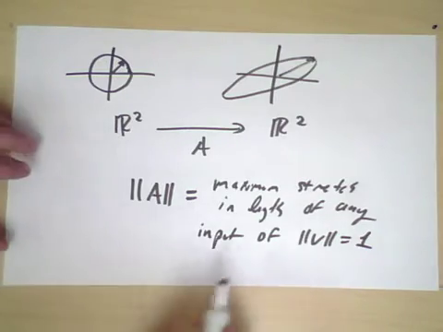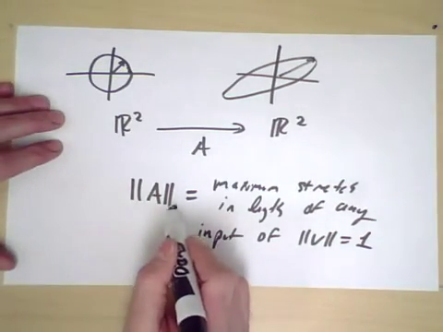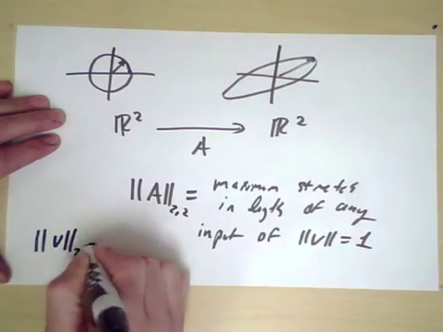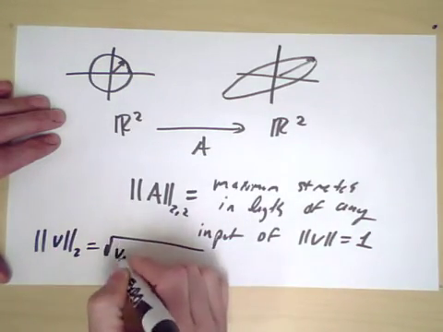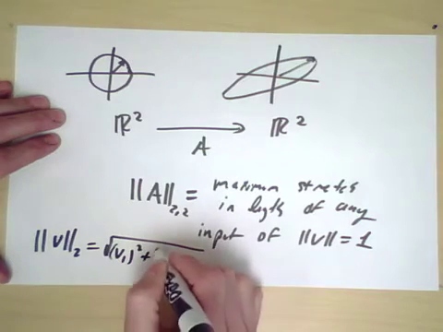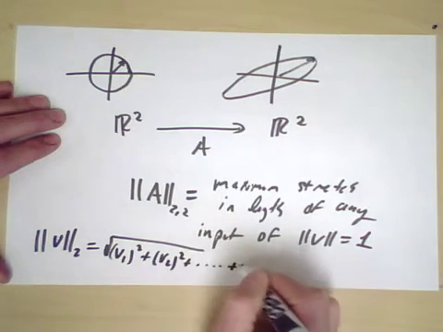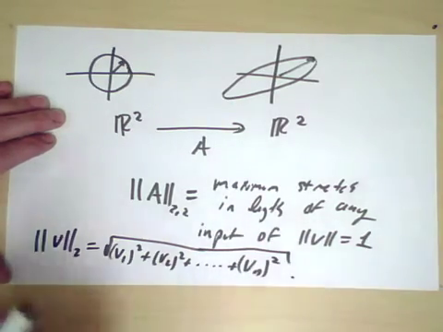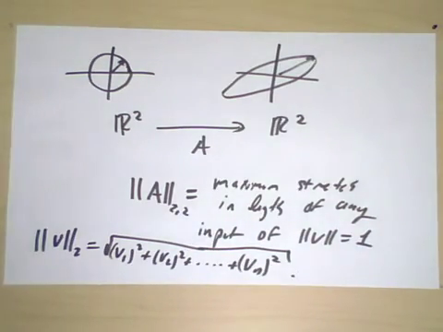So one thing I want to point out is that the discussion so far has relied on using the 2 norm. Shortly, we'll consider other norms. The 2 norm is our most familiar one. It's the Euclidean norm that comes from the dot product. But there are other norms that are also useful in many contexts and sometimes make computation simpler.